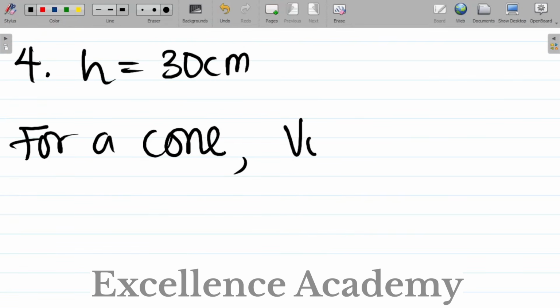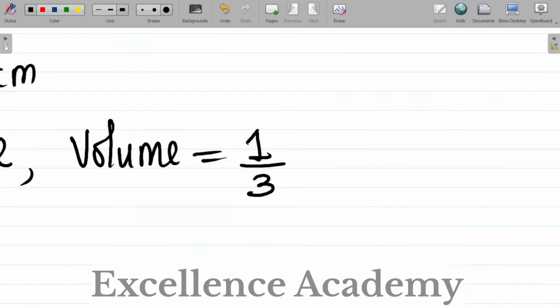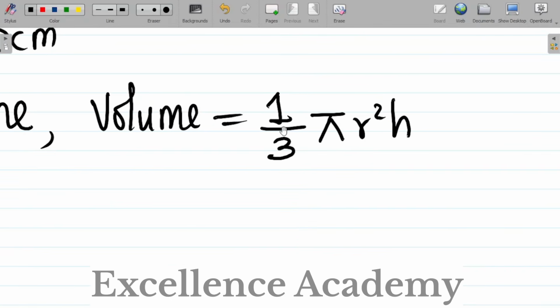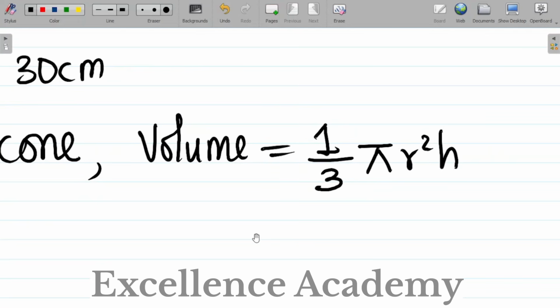Let's start from there. The volume of a cone is given by 1 all over 3 pi r squared h. Instead of cramming this, of course, this can be found in your math set. If you go with a good math set, on the cover of the math set you have these formulas there. That would help you instead of cramming, okay? Let's move on. So volume is 1 over 3 pi r squared h. This is the volume of a cone.